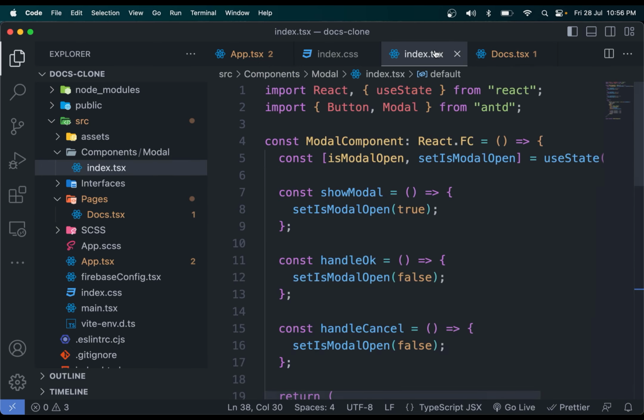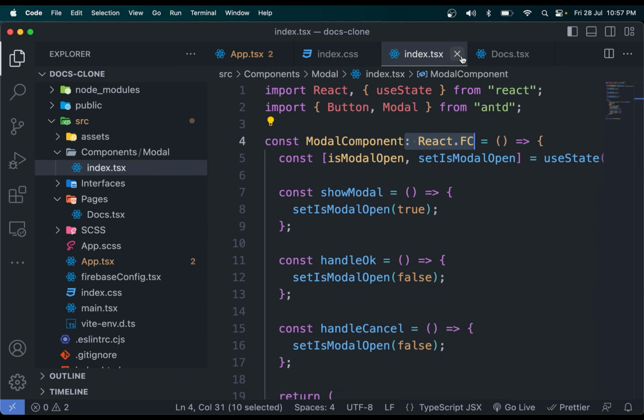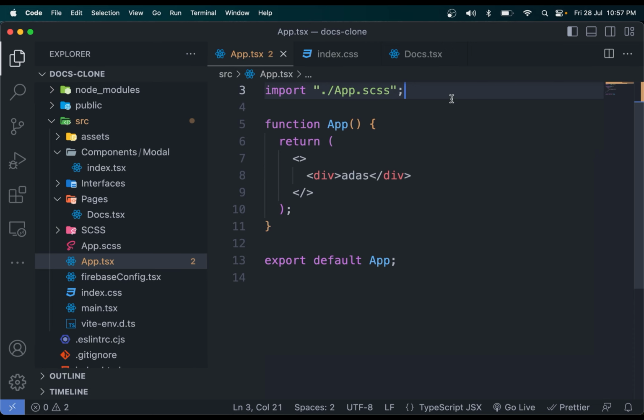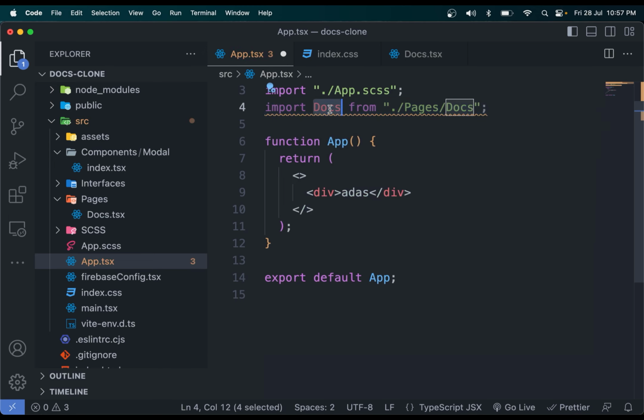Yes. Now as I said before, we need to have this React.FC here. So add it. Now we have the component type, which is called FC, functional component. So we have this docs. Now what we can do is import the modal in here, or before that let me have this docs in the container. So we can say import docs from pages/docs and return it in here in the fragment.